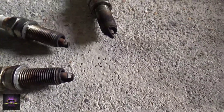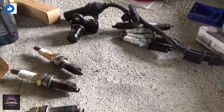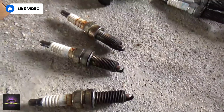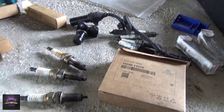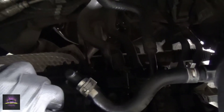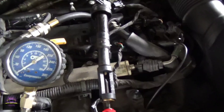Look at these plugs — they're basically burnt out. These are the plugs that were in this engine. The customer was driving with misfires all this time, which could have led to a lot of problems. These are the original plugs they replaced along with the crank sensor, cam sensor, and all that — but no matter how many parts you throw at this vehicle, it's not going to fix it. We'll pour a capful of oil in to see if it's a ring issue — but nothing, the compression isn't even moving. This engine needs to be torn apart.